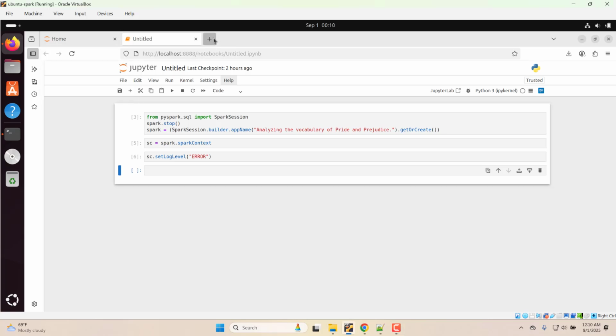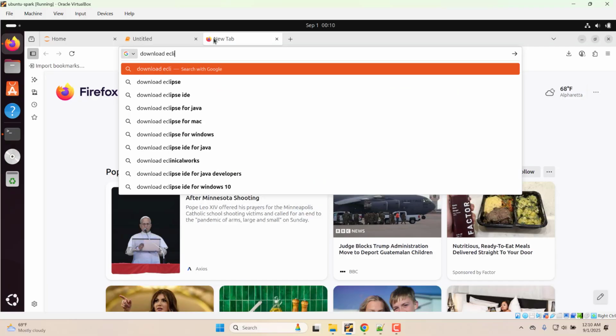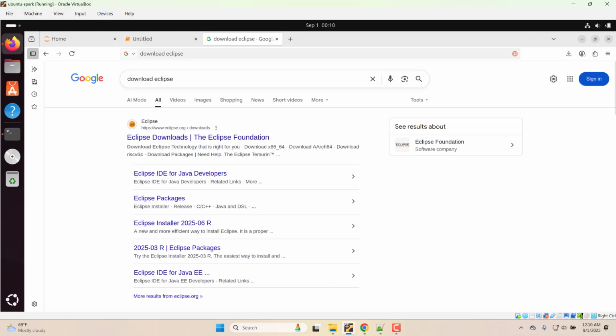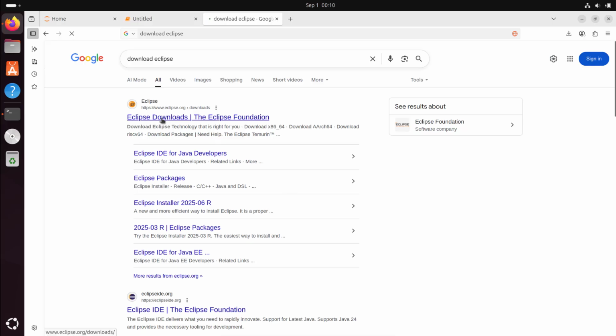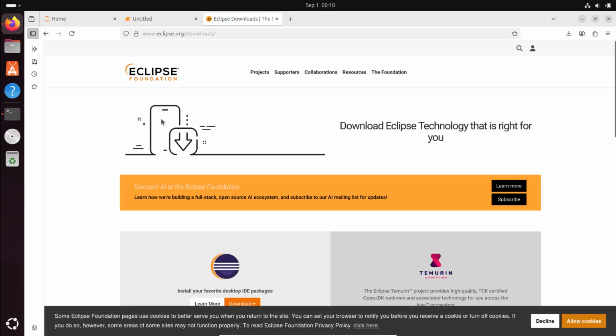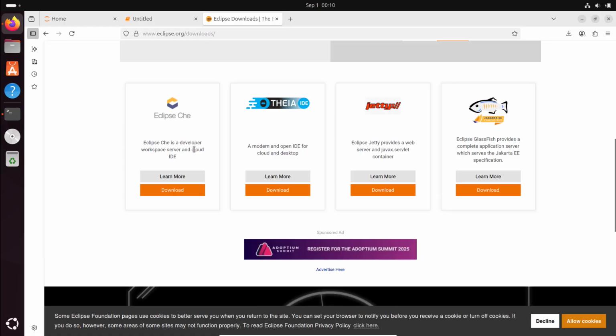Let's go here, download Eclipse. Okay, let me make this full screen. Okay, Eclipse. I don't want that.